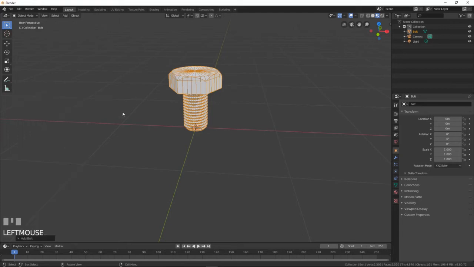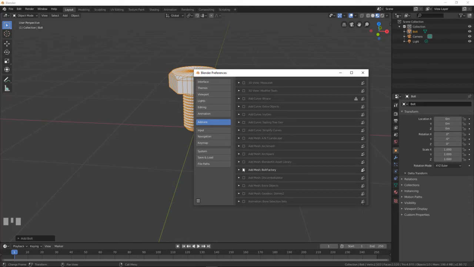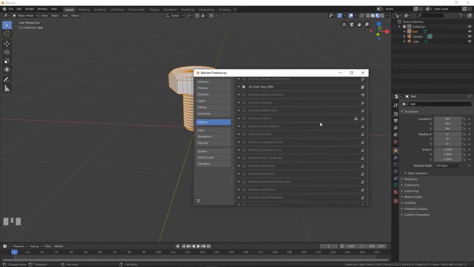So add-ons are very powerful. We will not enable everything, we will not discover everything during this training, because it would take more than 30 hours, and this training will already be more than 30 hours. But we will discover some, and I will show you how to manage some that are really useful for everyday use of Blender.